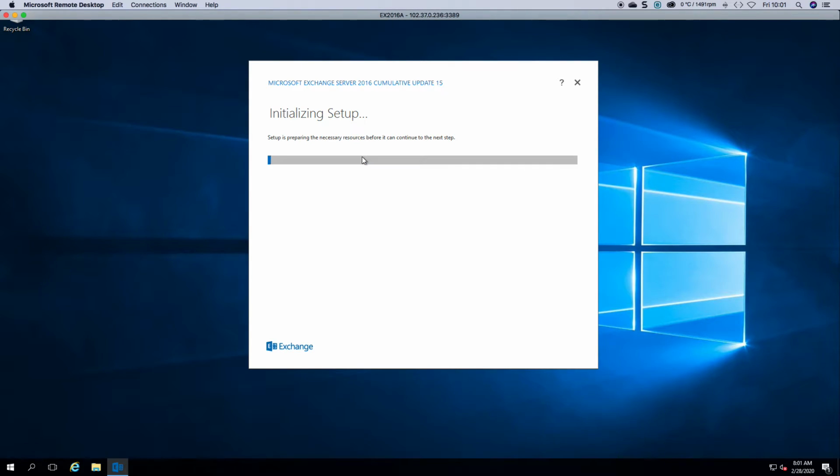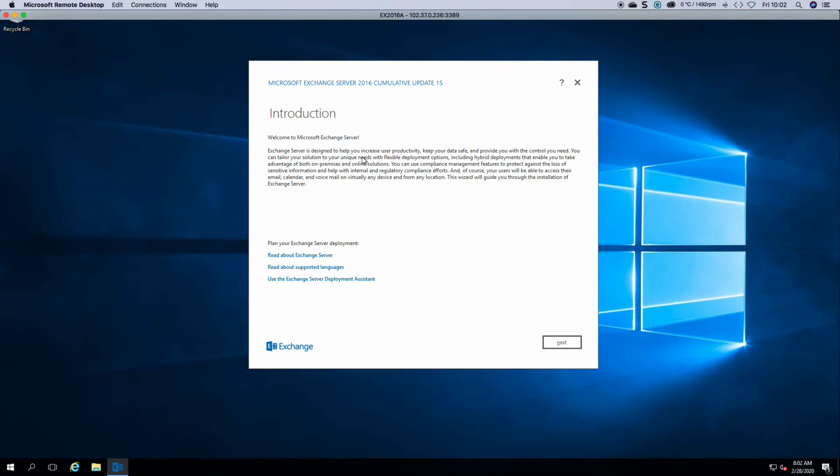So when you're setting up a server and you still want to isolate or separate the roles, you might have to build specific 2016 servers with no databases on as your front-facing hubs and CASs, and then you have your mailboxes at the end, the mailbox server role on the back end, so that these are not front-facing.